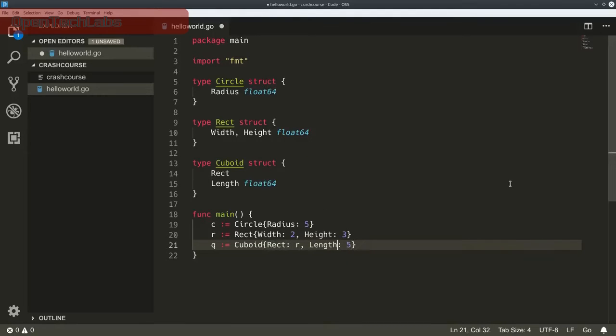We could pass in the existing rect R to initialize the cuboid with a width and height as defined in this line. Yes, if you embed a struct into another struct, you can access the members directly.